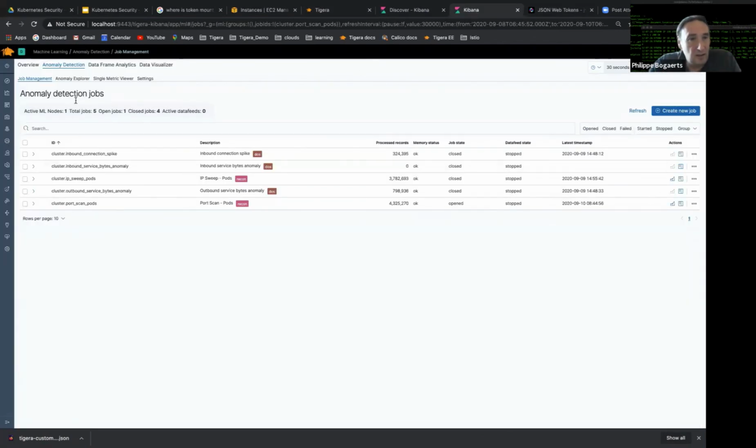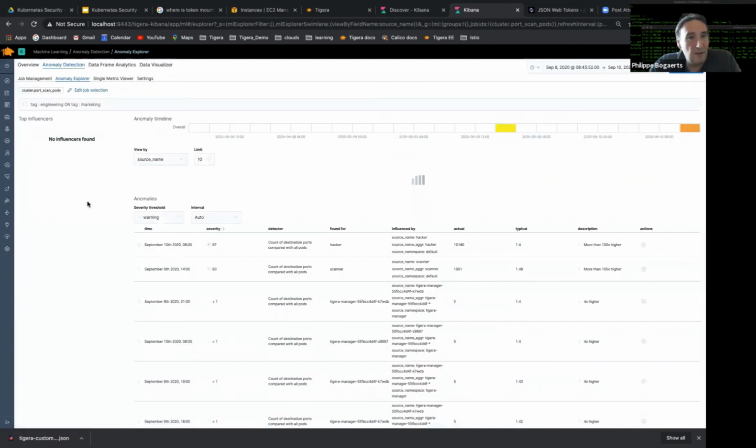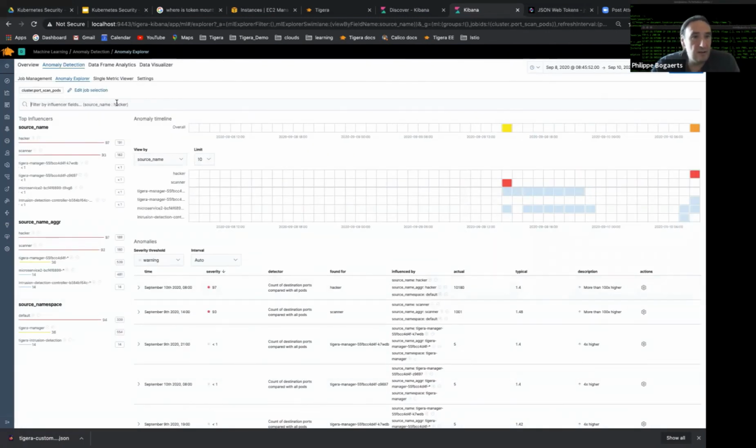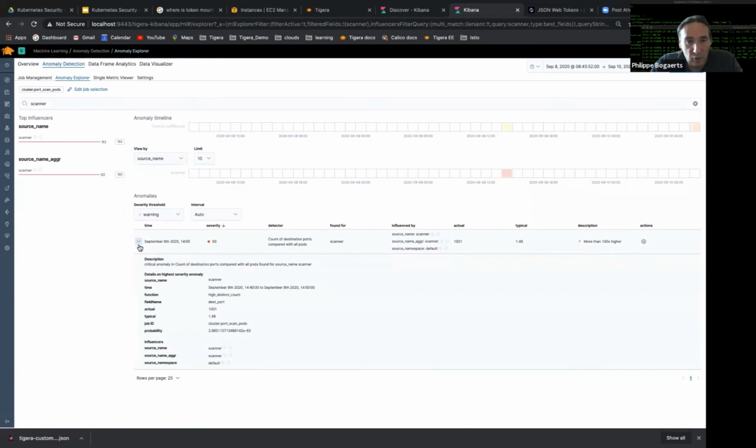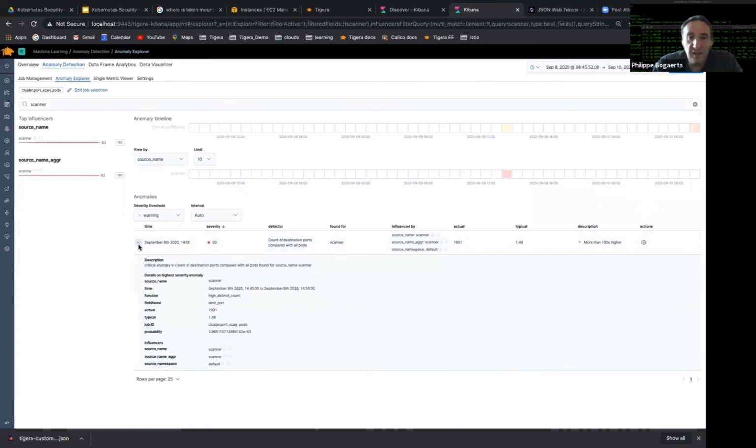If you go in Anomaly Explorer, for example, and you search for the scanner that I launched, you can see that, based on the average connections and what it sees about the spikiness, it does quite a lot of cool stuff. You can see that the behavior of that scanner was 100 times higher than what we typically see for other pods in the cluster.